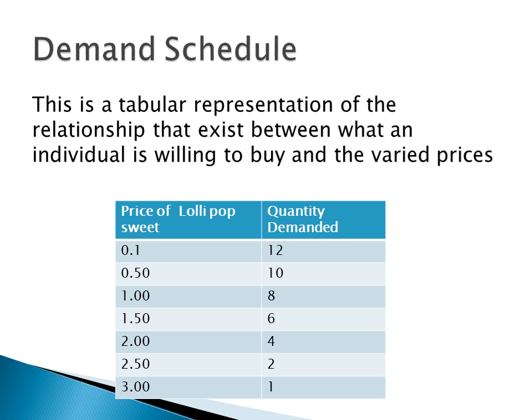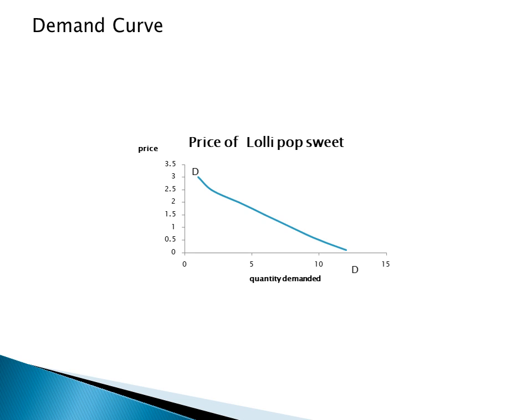which shows when the price is high, the individual is willing to buy fewer quantities, and when the price is very low, the individual is willing to buy a high quantity. This can be expressed using a demand curve. A demand curve is a graphical representation of that tabulated demand schedule. On this graph, we are going to see different quantities that this individual is willing to purchase at different prices. And that is why we see the demand curve sloping downward. A demand curve sloping downward shows the negative or inverse relationship between the two variables, and the two variables are price and quantity.